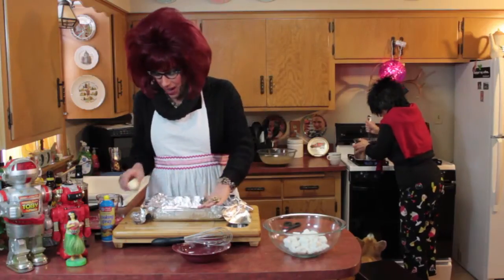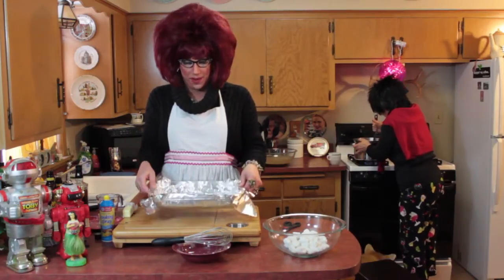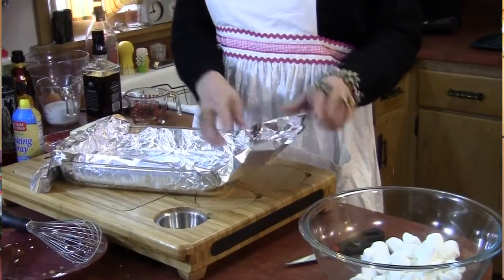All right. Now, I have my 13x9 pan here, and as you see, I have it lined with aluminum foil. That's very, very important when you're making fudge. Now, notice on my pan, I have some extra aluminum foil on both sides.